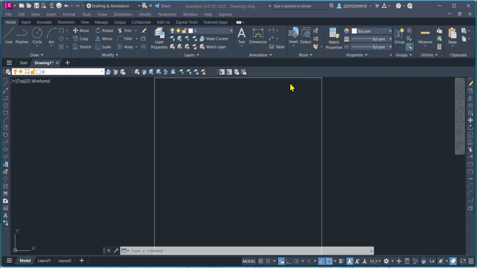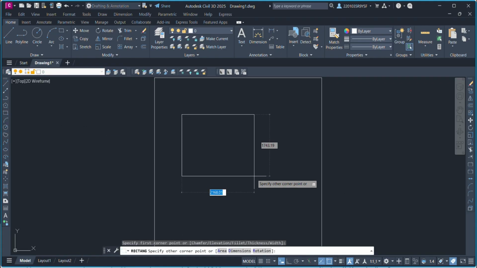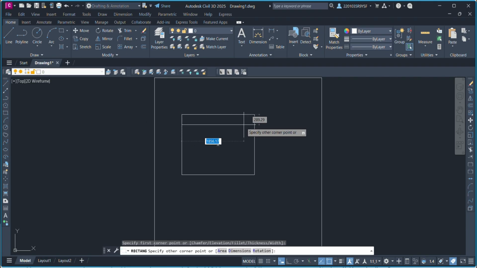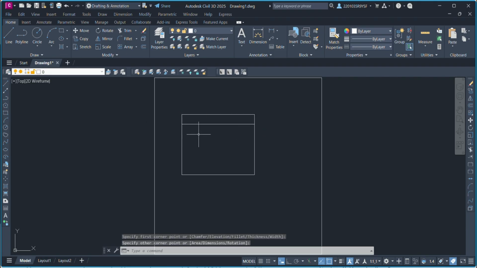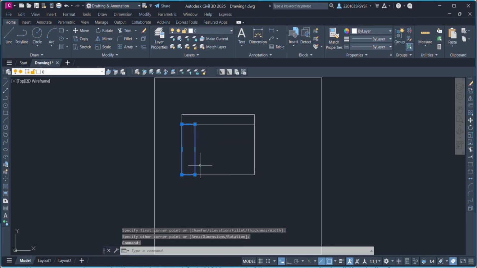After that you create your block. Let's say here I want to create my simple block. What I do, click rectangle, then rectangle again, then rectangle. Then I will do mirror.